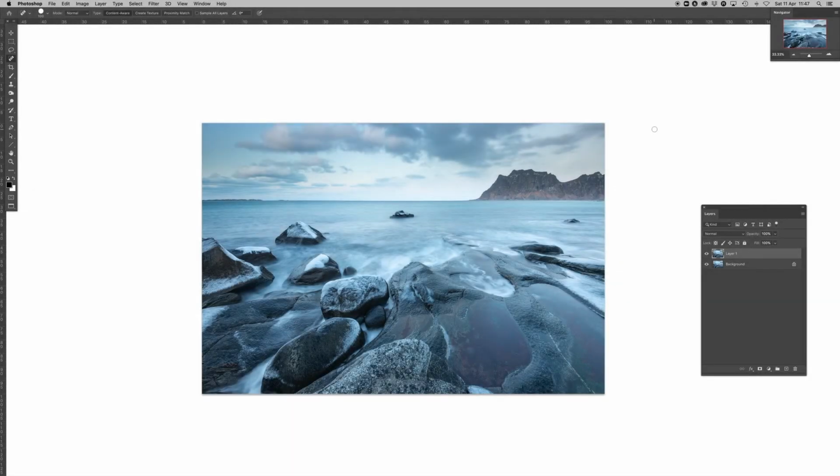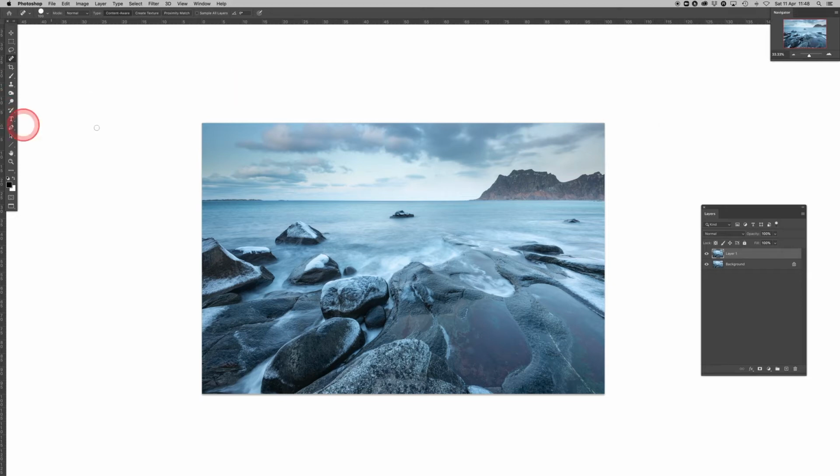Hi everybody, Paul Gallagher. I'd like to show you today with this short video how to use the graduated filter tool in Adobe Camera Raw. It goes without saying that the functionality and the power of that particular tool is identical in Lightroom. So if you are using Lightroom, all of what I'm going to say today applies.